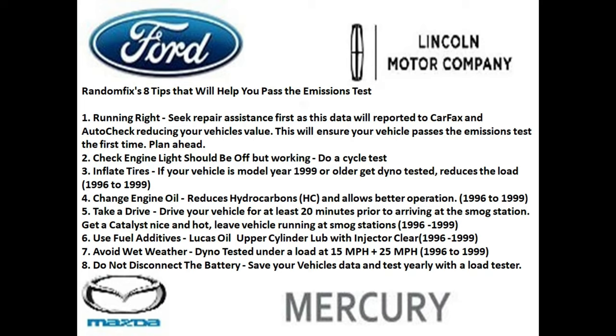Start the vehicle, and within about 20 seconds, the check engine light should be off. Third, you want to inflate the tires to the right pressure, because any vehicle that's 1996 through 99 will get tested at a dyno, and this will reduce the load on the engine if your tires are inflated correctly. Change your oil on any vehicle that's 96 through 99 because it reduces the hydrocarbons and it allows for better operation. And all we're looking for is to increase the odds that our vehicle is going to pass.